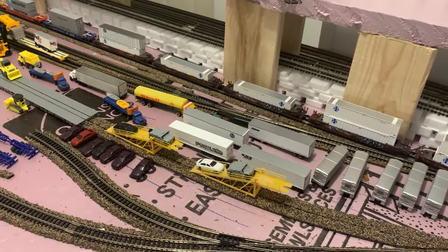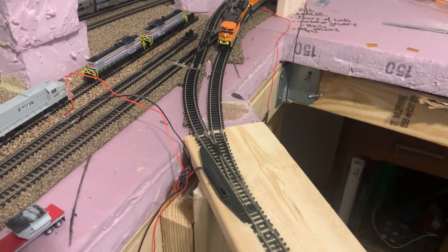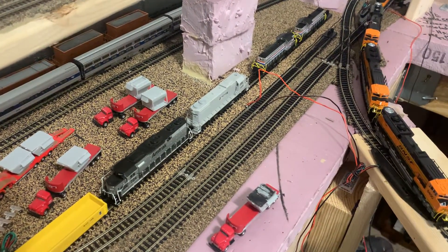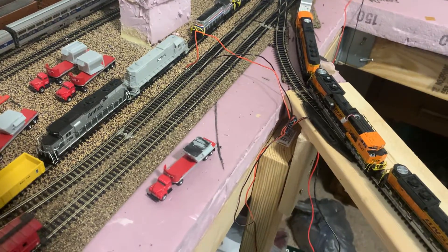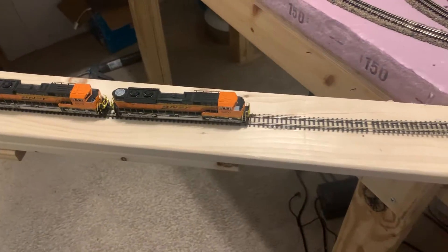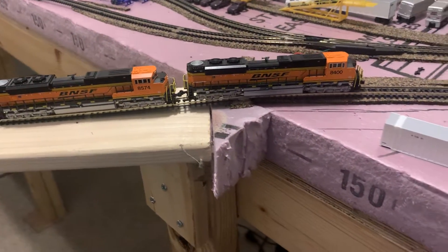I do have a lot of plans — I can't imagine ever being finished with this layout. I have a double crossover over there but I can't cross that bridge right now. I do have some DC engines over here on isolated sections so I can move one unit at a time based on its position. I have it isolated into three different sections for strategic moves — mainly just moving DC engines out of the way to get them to their future jobs.